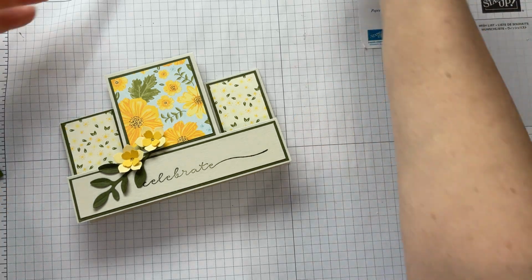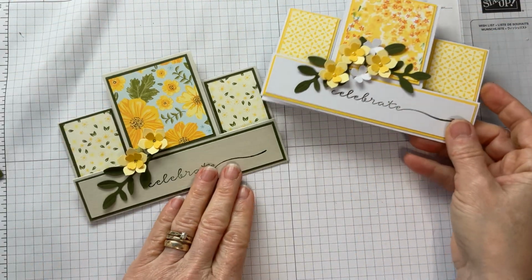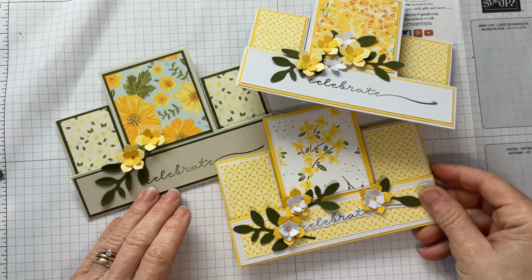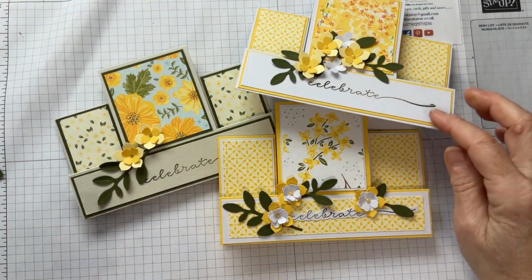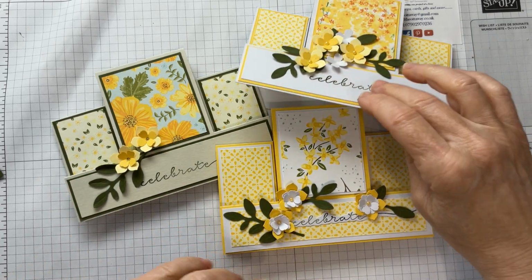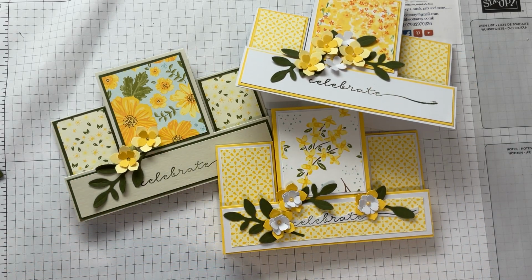Are you ready? Oh my God, which one do I like? Oh, this is really hard. I actually think this one. I don't know. What do you think?